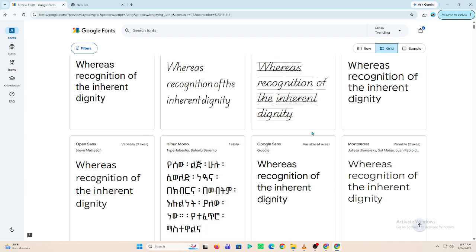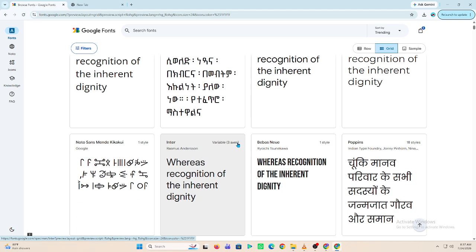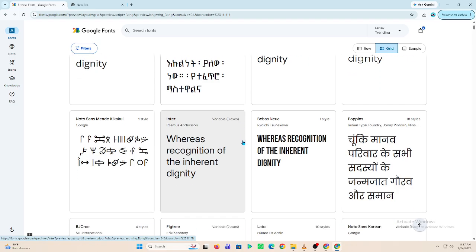Now replace the old font files with the updated files if you are self-hosting fonts on your website. For design software, reinstall the updated font files on your computer if needed. This helps ensure your apps use the latest font version.